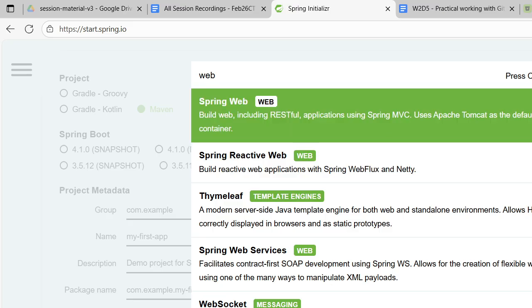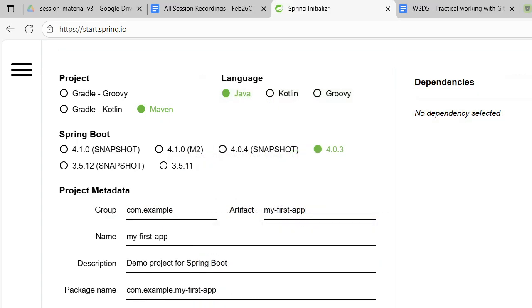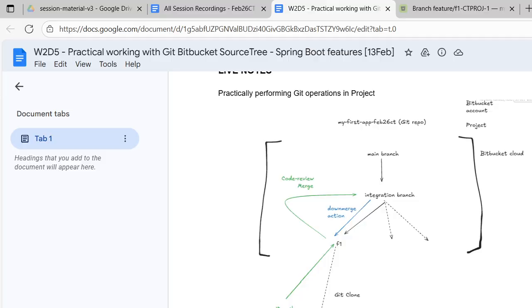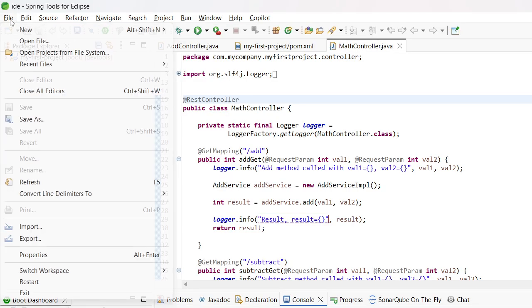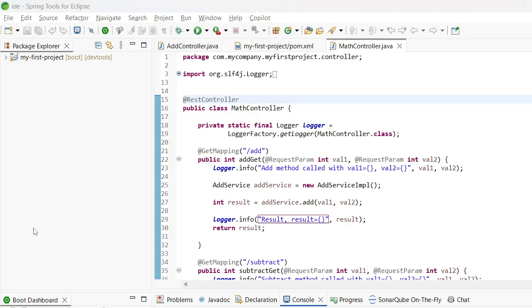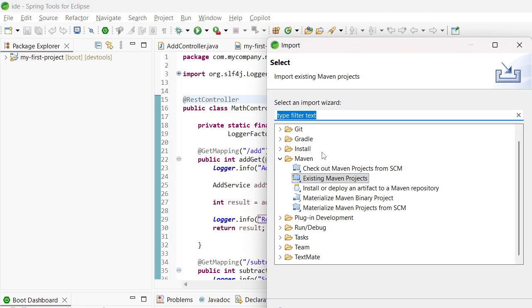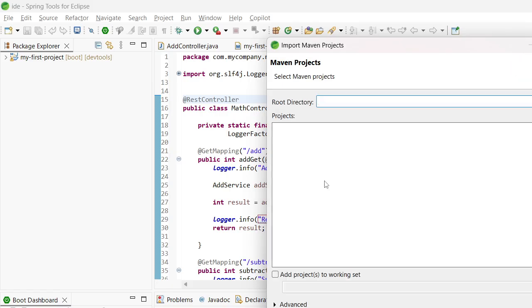So we create it like this, then download and unzip, and after that we import it into our IDE by going here and importing the Maven project. We type Maven, then choose existing Maven project, and then choose the root directory.